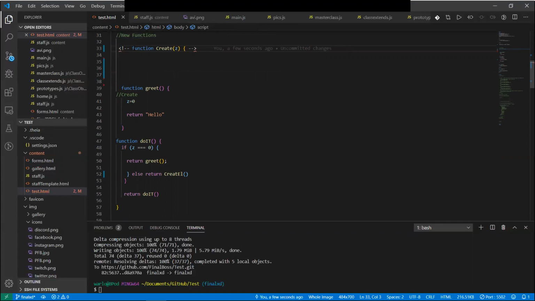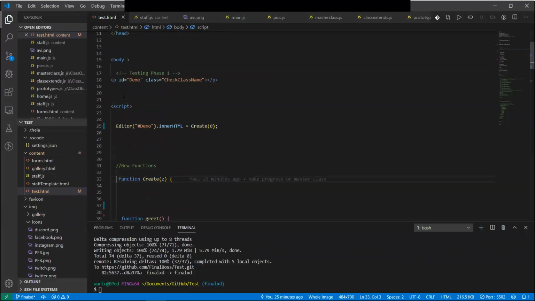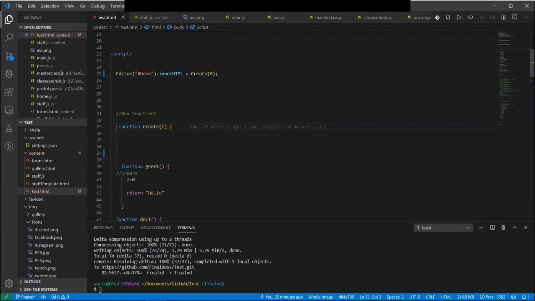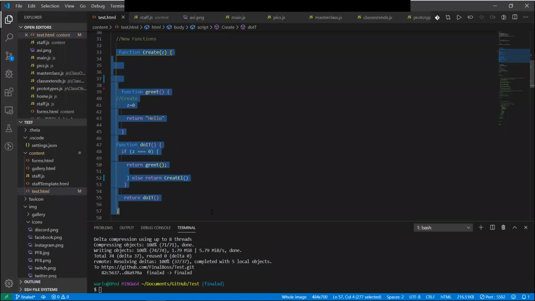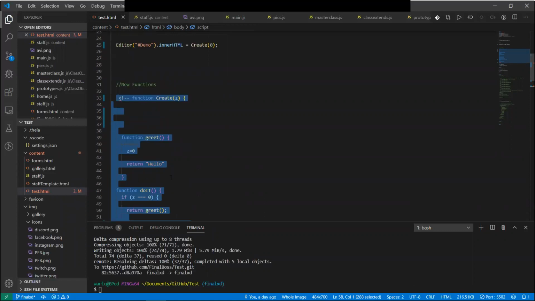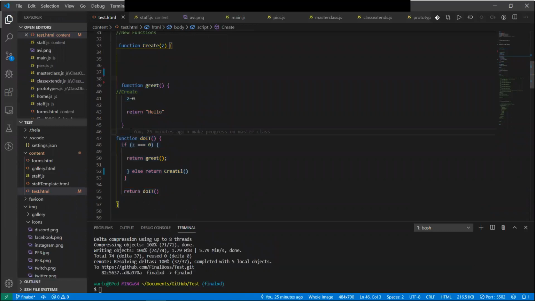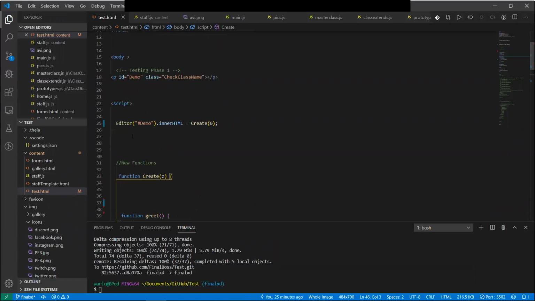Ooh, what am I doing? What is that? That's for HTML. What's it doing down here? Why is it doing that? It's supposed to. What in the world? VS Code, you're weird.